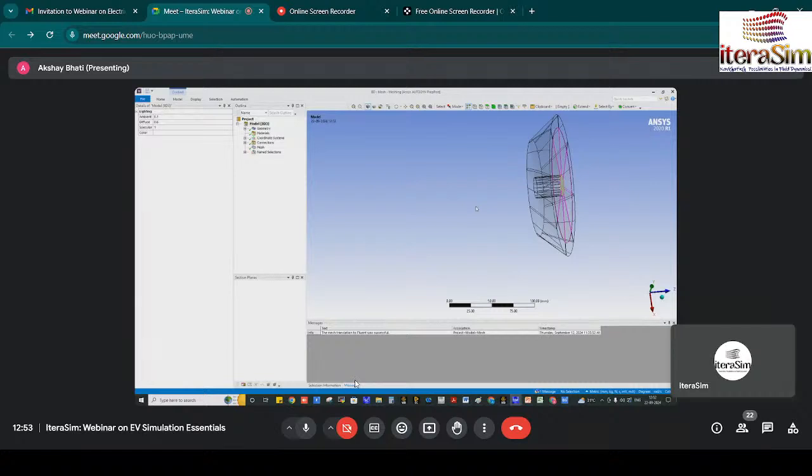If you are using the SST k-omega model, k-omega has some theory to find the first boundary layer based on wall functions and everything. Based on that you can find the first layer, and you can give a growth rate after that.